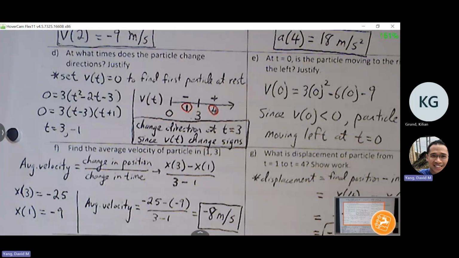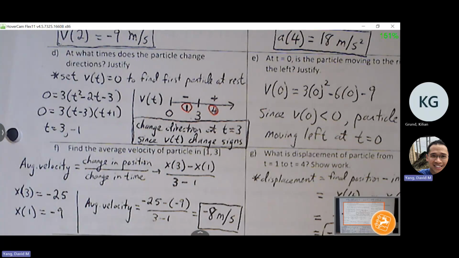So you set velocity equal to 0. Find your critical points. Now, -1 is not on my radar because it's at the top of the page. It's only when t is greater than or equal to 0, so -1 is out. So I'm going from 0 to infinity. 3 is a place where this object is unchanging.